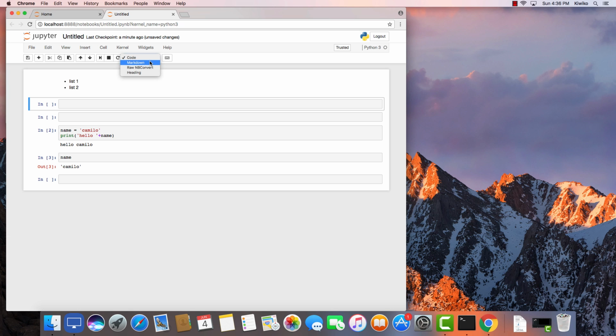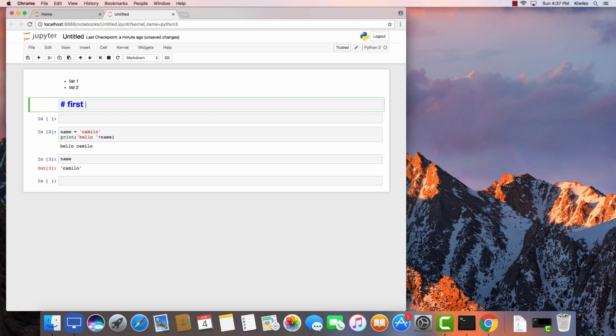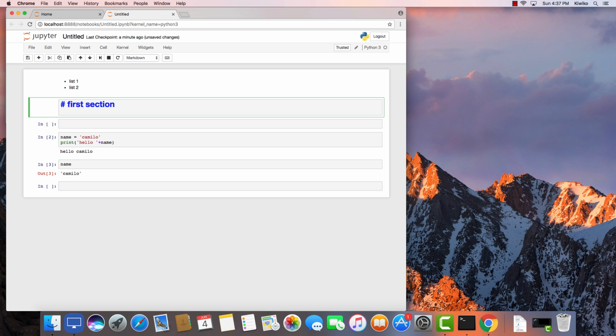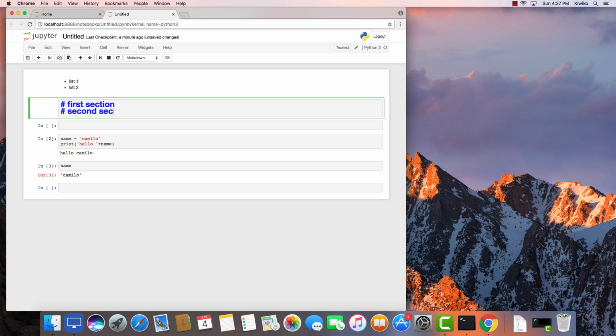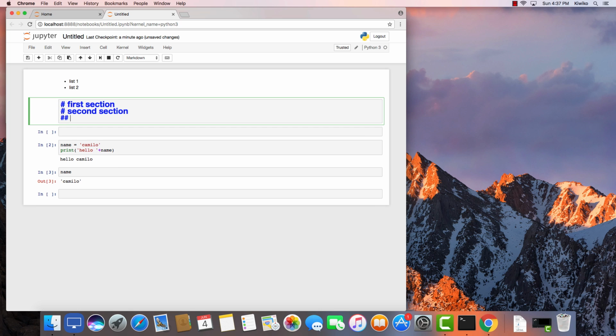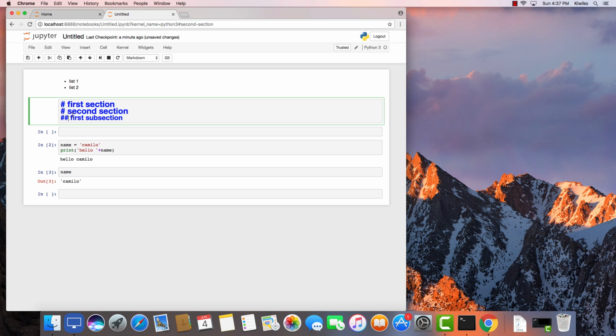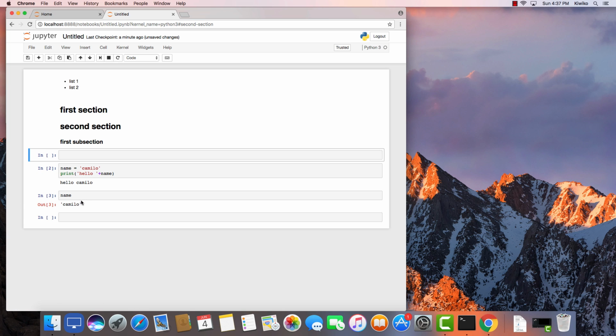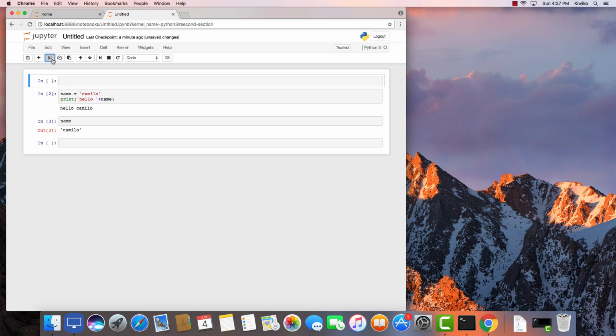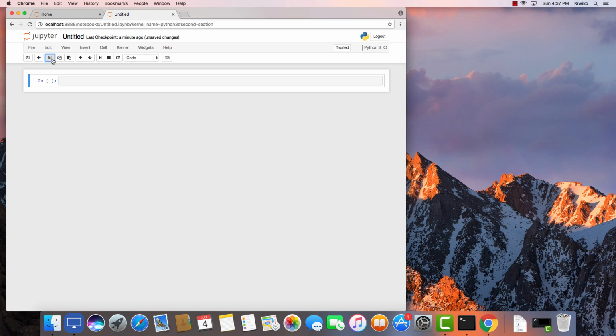Or, for example, some sections for your document: first section, second section, first subsection, and it becomes like you would expect. This is very convenient to write yourself some notes on what you are doing and how to reproduce your data.